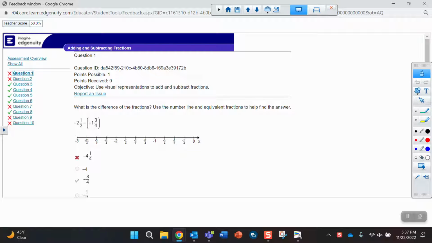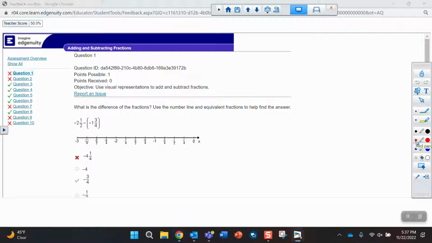So I probably won't use the number line, maybe just a little to help draw some arrows. But a couple of things here. First, anytime you're adding or subtracting fractions, we do need a common denominator. And the other side of it is with subtraction, oftentimes we change the problem to addition, and then we change the sign of the number behind it. It's called adding the opposite. It's really the rule for subtraction, particularly when we're subtracting any type of rational number, where the expression could involve positives or negatives.